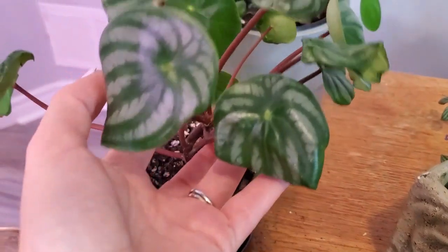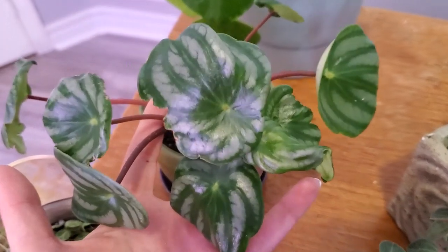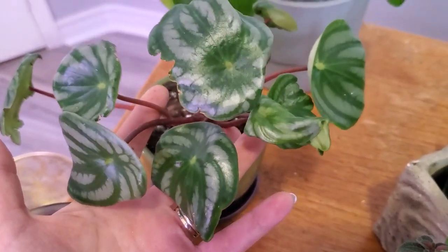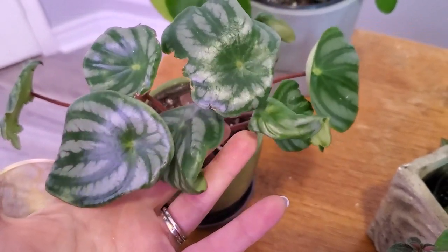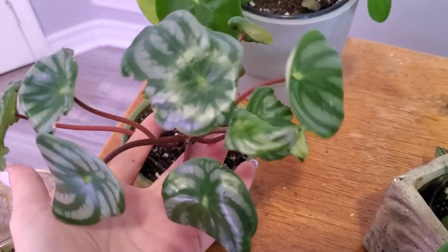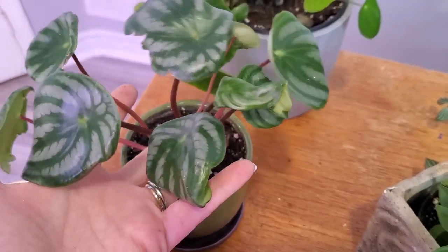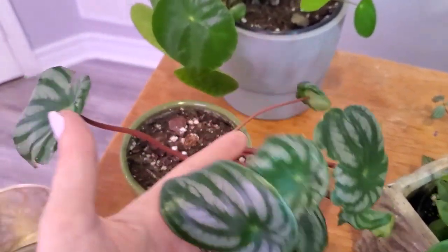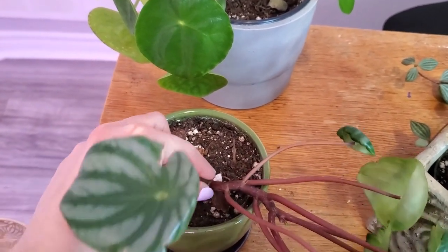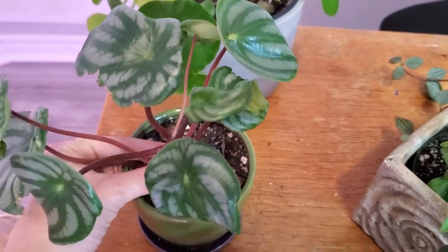Then we have the watermelon peperomia, which if it doesn't get enough humidity, it does this where it curls its leaves. But it's in the same spot as the rest of my peperomia, so it does get these curly leaves on it. If I wanted it, I would need to give it a little bit more humidity, a little bit more attention. But for now, it's fine, and I kind of like how it's different. So I'm going to leave it. This guy you would propagate just by popping off one of these leaves. Clean break. You just slowly pop it and stick it in water, and it will turn into a new plant.